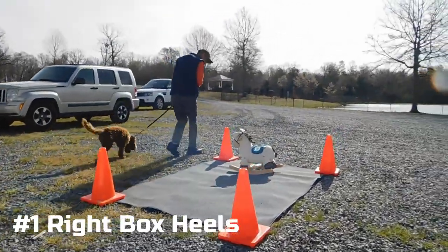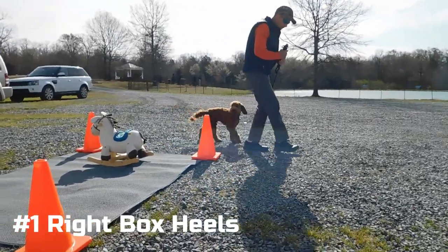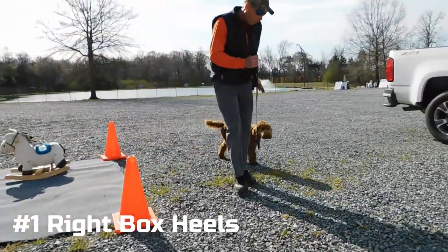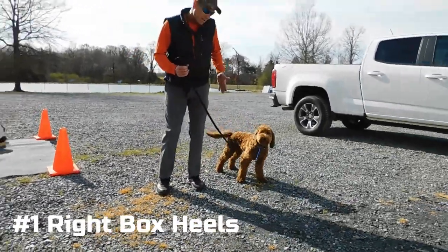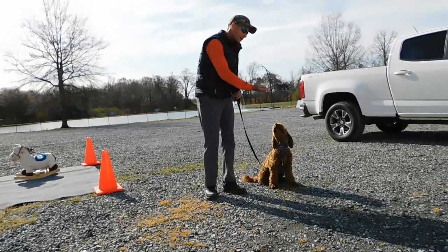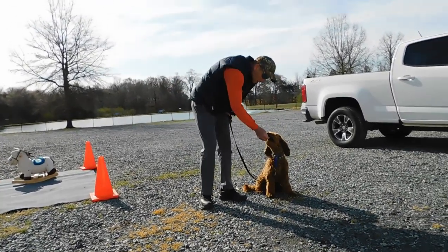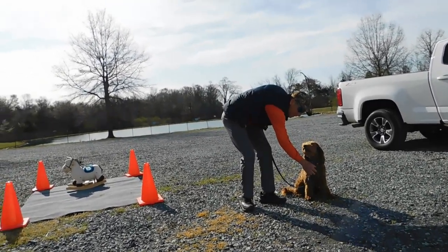Ladies and gentlemen, you get on your right toe, swing your left. That's all the athleticism we need. Step, turn. Target sound, praise. Good boy. Finishing in 3, 2, 1. Cessation of the tap, addition of the signal, and that's our three right hand box heels. Good boy. That's going to set up pack membership for us.